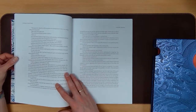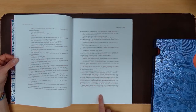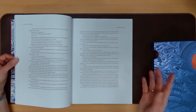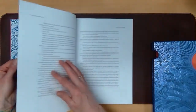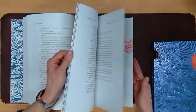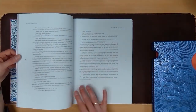So this is quite interesting. I find that the page numbers are on the left and the right of the margin here. Normally you'd expect to find them in the center at the bottom, or on the right, maybe at the top. And the placement here works well. The idea of where the page number goes is basically to help with wayfinding. So if you need to find page number 49, you can flip through and see it right there. That's why you shouldn't see page numbers down in the corners, because you have to open the pages all the way up to be able to see where you are.